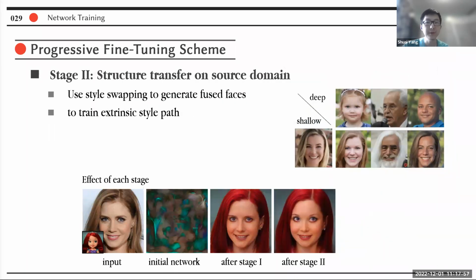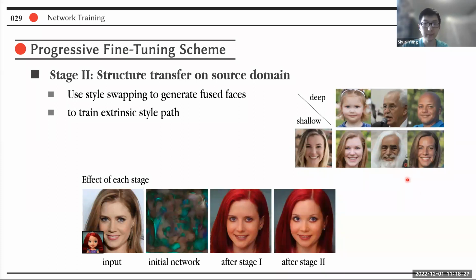Then in stage 2, we train dual StyleGAN for structure transfer on real face domains. We use style swapping in the low resolution layers to generate the fused faces, serving as ground truth pairs to train the network. So for example, in this example, we use the previously introduced style swapping to fuse these 2 faces to generate a fused face.